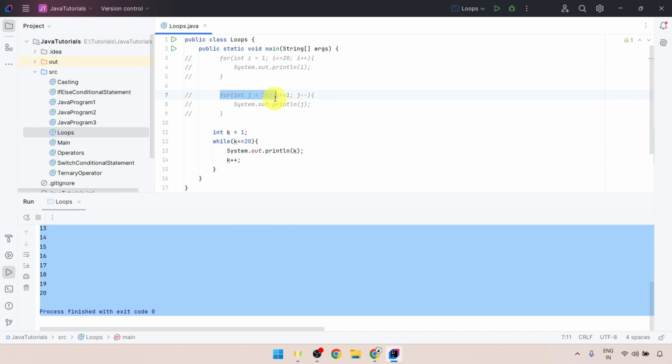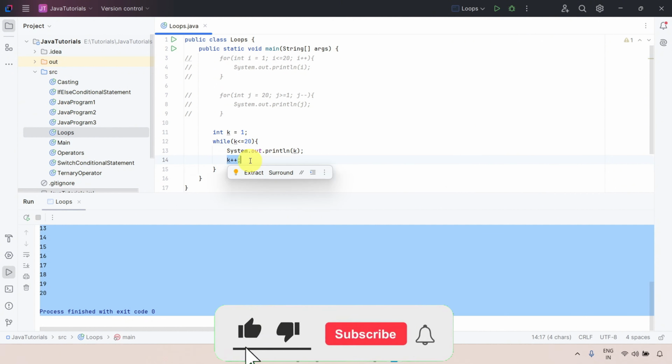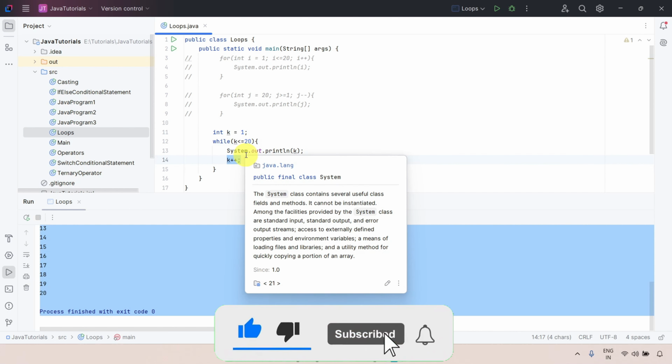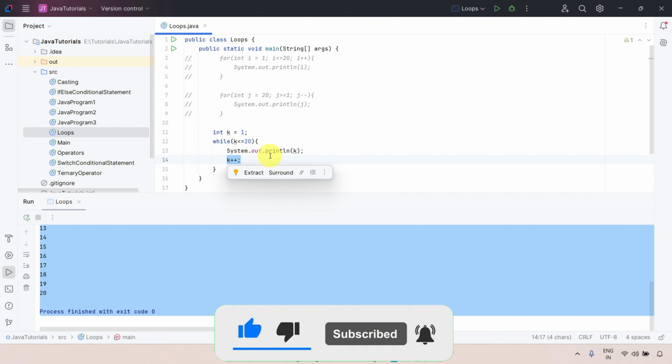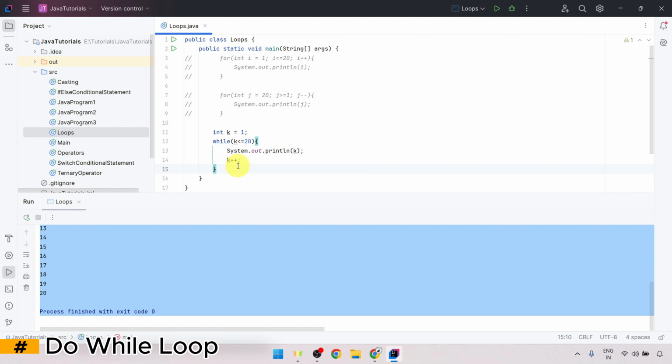And here in this while loop you can also do this reverse thing, right? Where for the for loop we printed the value from 20 till 1. So the same thing can be done here, where we will initialize the value with 20. So k equals to 20, and here the condition would be that k should be greater than equals to 1. And here, rather than increasing the value inside this while loop, we will be decrementing it by providing k minus minus.